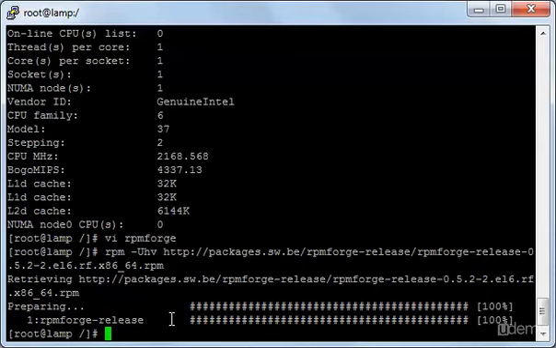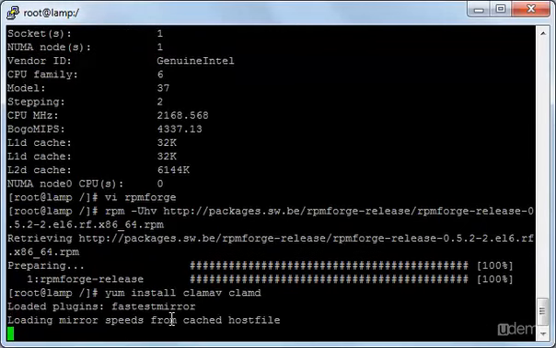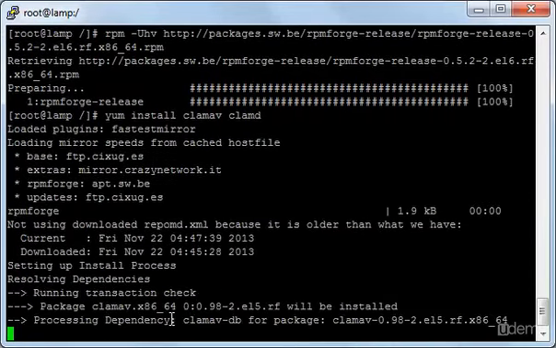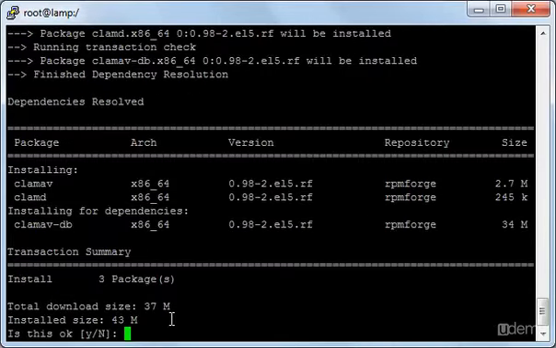Now we will try to install ClamAV. We'll type the command yum install clamav clamd and press enter. And here it's asking me about the installation.